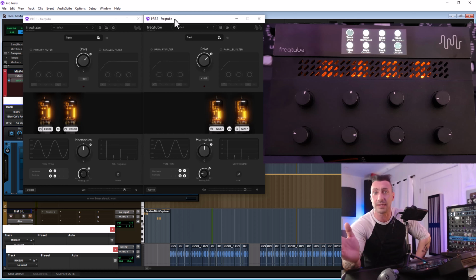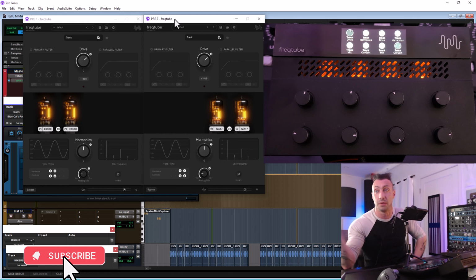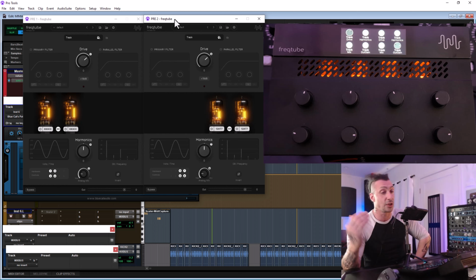Some people were asking if I was experiencing clicks and pops. Zero. It runs super smooth. I had no problems. Installation was probably 2 minutes. You plug it straight by USB into your laptop or your desktop computer, and you are literally ready to go.